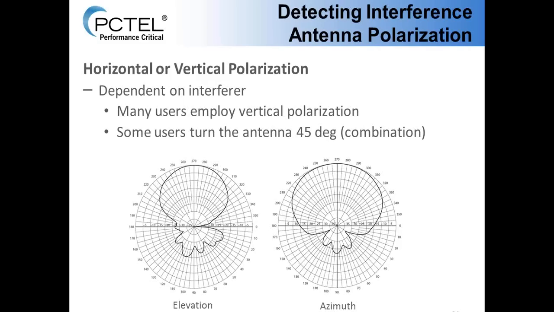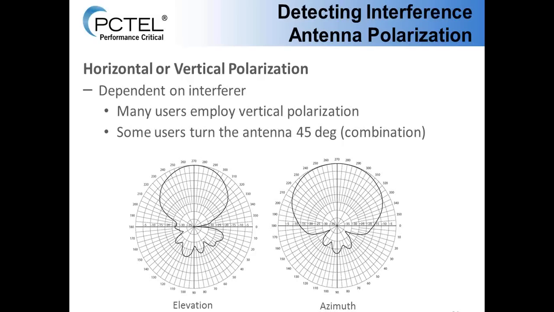And then when you're actually doing interference hunting and using these antennas, you have a couple of choices. You can either set the antenna in a horizontal orientation or a vertical orientation, and these have different polarizations. If you look at the chart below, you can see the elevation radiation pattern. It's a lot more directional than the horizontal orientation, where you have the azimuth here. And you can see that it has a much wider radiation pattern throughout the angles at which you pointed.